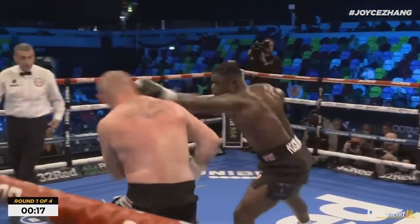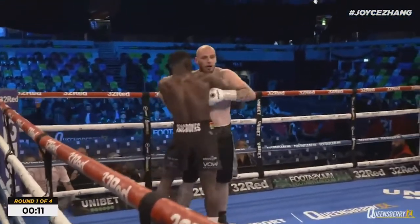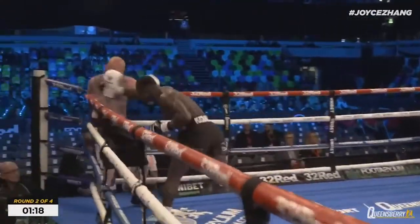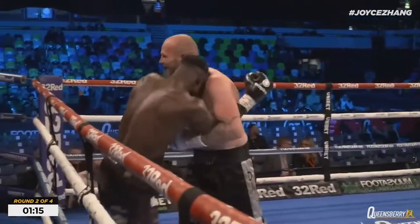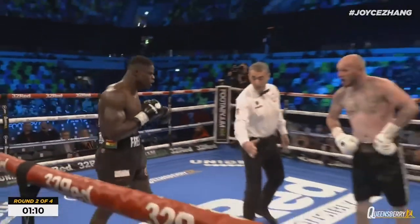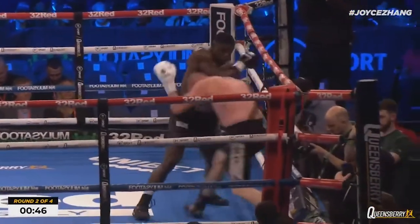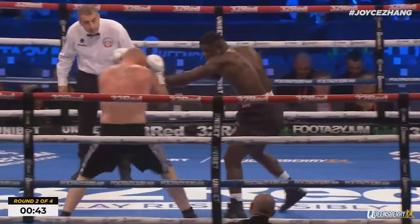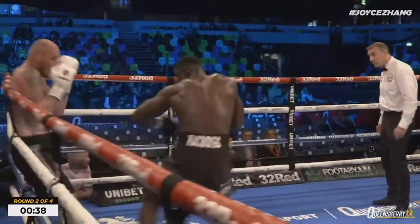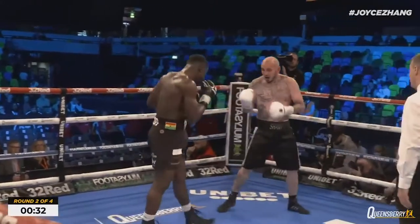That southpaw style from Frizzy McBones opens up again, but Daryl Sharp — what he's so good at — is just spoiling the work. Being in this fight is a dream come true for him. He's landed there, that was a lovely shot — it took the legs out of Sharp slightly for a second. Frizzy then having a look at him, forcing Sharp to take a step back. Frizzy going for those big power shots, hooking in. I like it when he gets on that jab and works his way into mid-to-close range — just like that uppercut. Daryl Sharp looks to his corner to tell them he's okay.